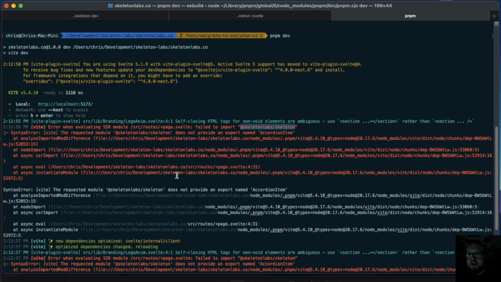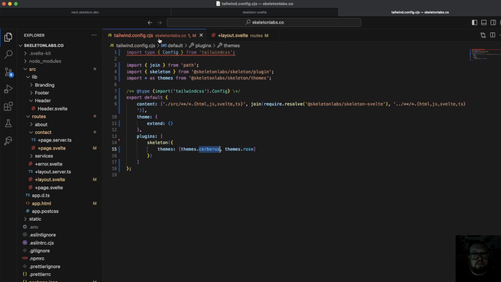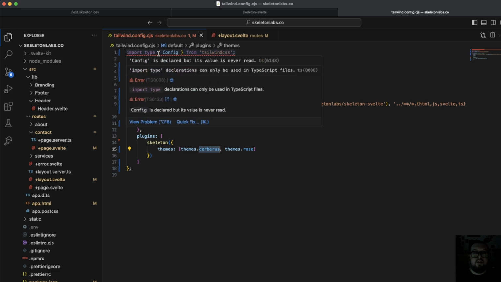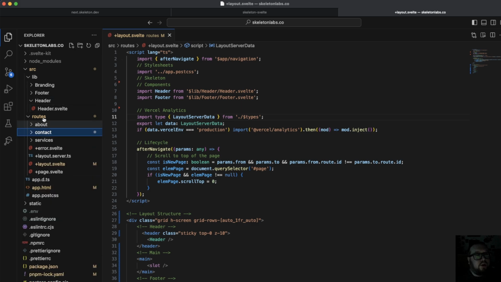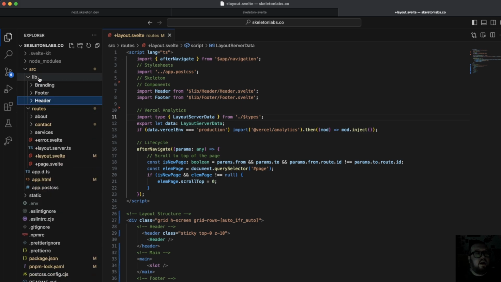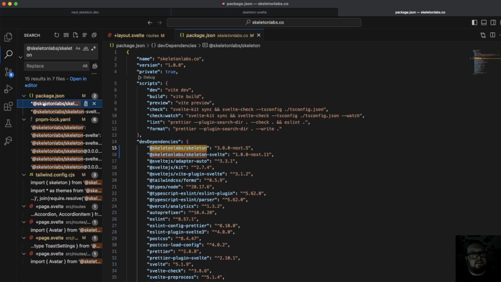So I'm gonna copy that. I'm gonna go into our code base here. I'm just gonna close a couple of these pages we're not using right now. It looks like the config is working here, so I'm not gonna stress about that. It's probably just a false positive kind of thing. And we're gonna look through our application here. We're gonna search for anywhere we're using that package.